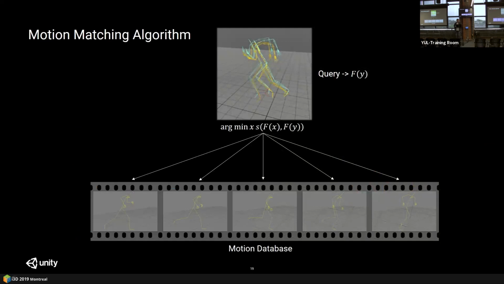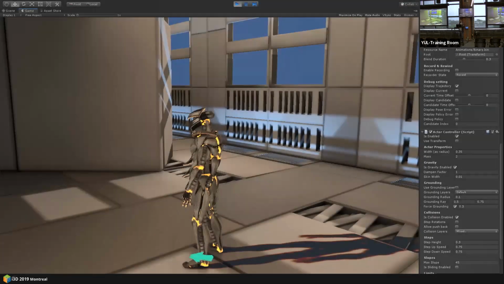So let's say we have this very crude pose comparison, and we run through the entire database and find an entry where the pose roughly matches and the trajectory that lies directly ahead of this candidate pose matches my control signal. We basically continue from that point. That's the basic idea, and it's extremely simple.